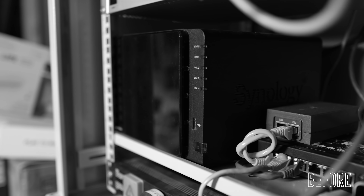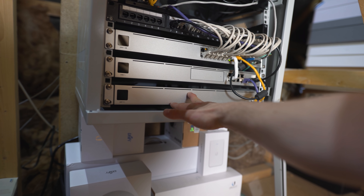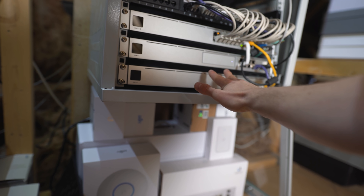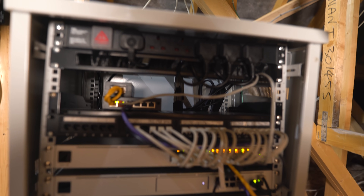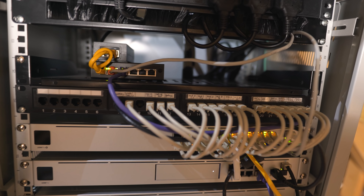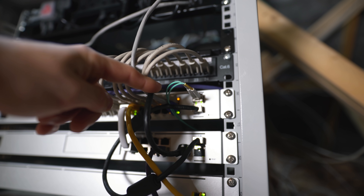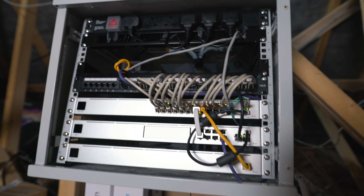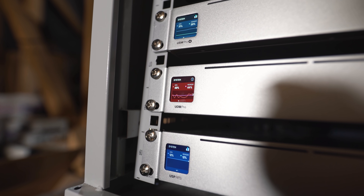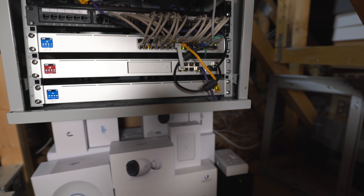Here in the UK, I've actually got my rack in the loft. For this networking equipment, it can easily reach 80 degrees and still be fine, and it gets nowhere near that in a UK loft, so I'm not worried about this. I managed to figure out where all of the cables go into my house — came down here and patched them all into this patch panel. So I've got all the cables going to the numerous locations around the house. This little blue cable here is fibre optic that goes down to a switch in my cupboard. We've got the redundant power supply at the bottom, the Dream Machine in the middle, and the switch on the top. This looks so much better than it did before.